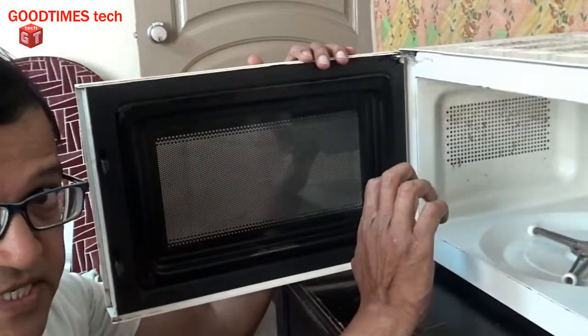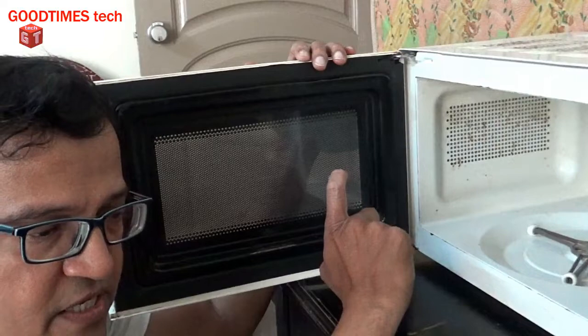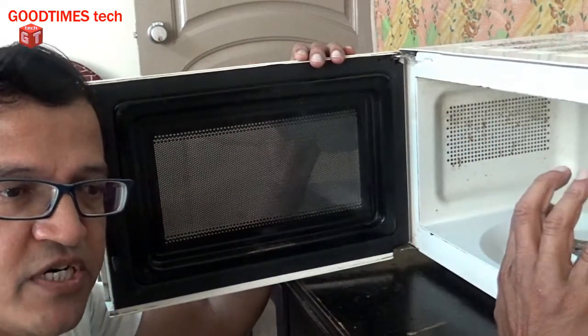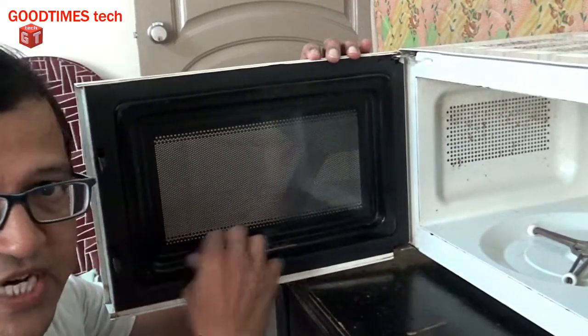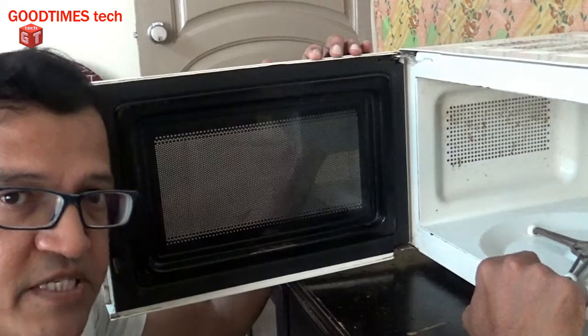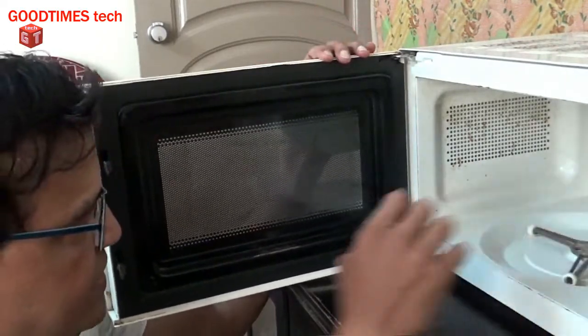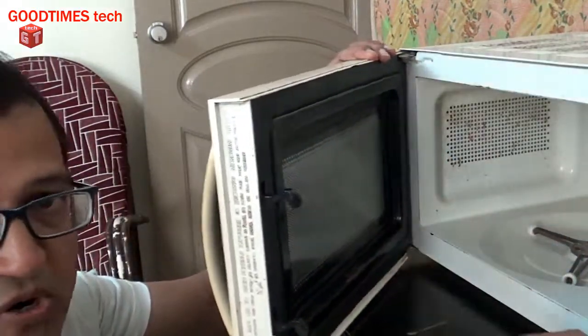If it happens that this shielding gets damaged while you are doing the cleaning, do not switch on your microwave oven. Just consult your authorized service center and get this part, the door shielding part, new part, and replace it. Do not switch on the microwave oven when the inside part or this shielding part or any other part of this microwave oven is damaged.